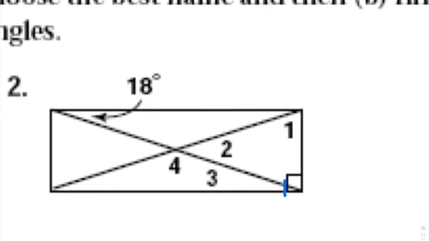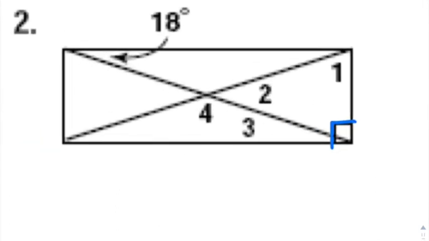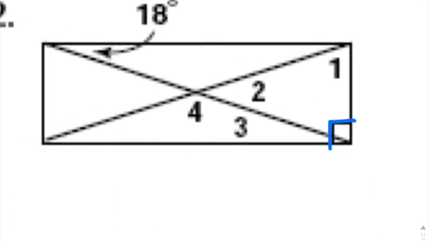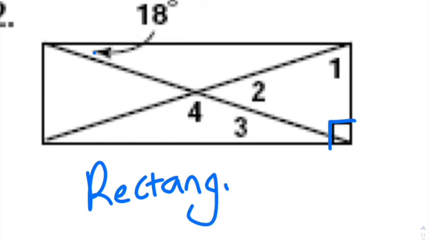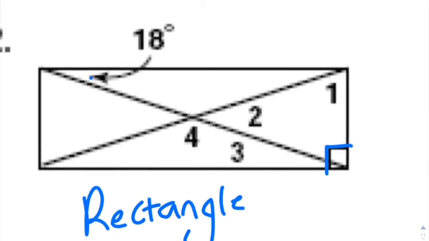Looking here at this one, I see a right angle here, and we're assuming that these are all parallelograms, by the way. So I see a right angle. I know for sure this is a rectangle. Guess there's not enough information to tell whether it's a square or not. Or actually, I can tell you it's not a square because that angle is 18. For squares, you have to have 45 and 45. So this is definitely a rectangle. So there you go, rectangle, 18 degrees.